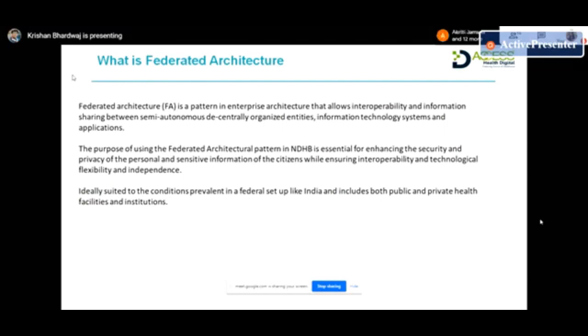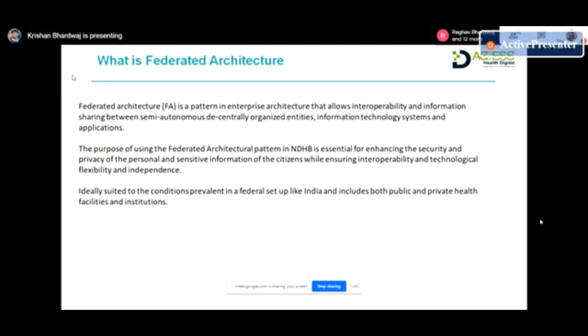And there will be enough security and privacy in the overall framework to ensure the confidentiality of data, the integrity of data, and the privacy of data. And particularly the sensitive information of the citizens. It has to be ensured that sensitive information in the health records of the patient could be shared only with the providers to whom the patient has given consent. Hospital cannot share it on its own. If data is residing in their database, it doesn't mean that they can do anything with that data. So one very basic principle of federated architecture is privacy and security of that data, confidentiality of data.